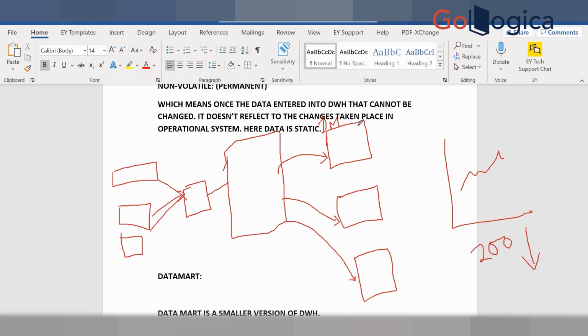Okay, so now there are 200 reports. There could be some 10 or 20 reports which might be pointing to, let's say, some 7 or 8 tables. Okay, 10 reports are pointing to 8 tables. Instead of pointing to the complete data warehouse where huge volumes of data are there, you just create a data mart which consists of those 8 tables and keep a separate copy here, so that this overall holds less volume of data. This works better than this. Instead of searching the entire data warehouse for these 8 tables and getting the data, you have only 8 tables, so it is easy to get your 10 reports faster. Am I right?